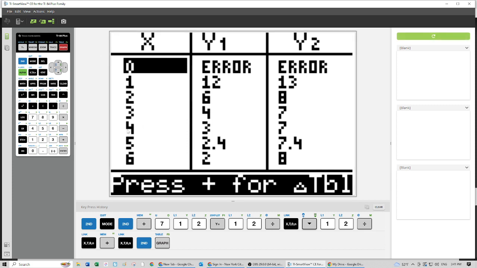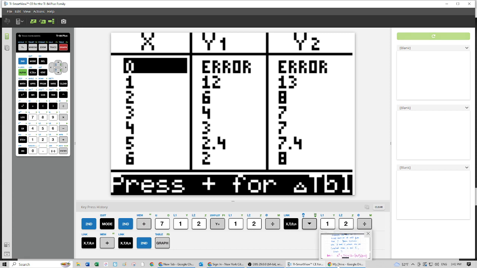I'm looking for the sum, which is 7. Actually it is right here, 7 under y sub 2. So you see we have x equals 4, which gives x plus 4 and x plus 3. And that's your answer.